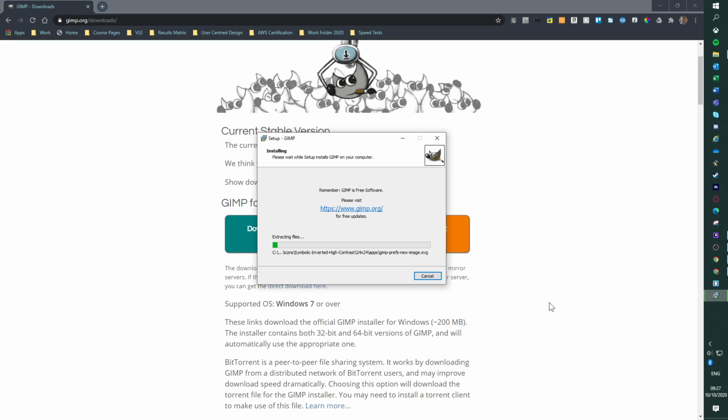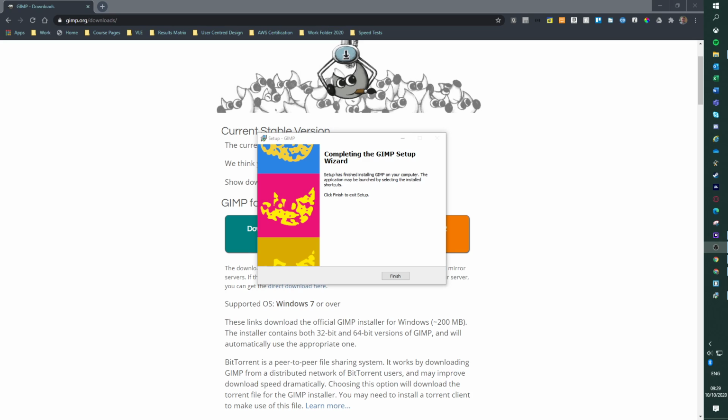And again, I'll just pause the video to save you having to sit and watch this. Always install this in your largest hard drive. In my case, I'm just putting it in the C drive for the ease of use. Okay, so that took a wee bit longer, a few minutes. And then it comes straight to the finish screen. Click on finish.